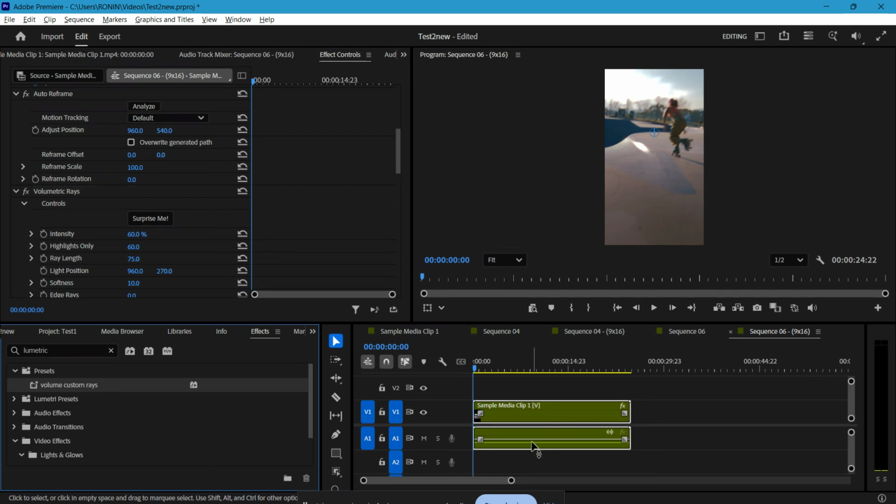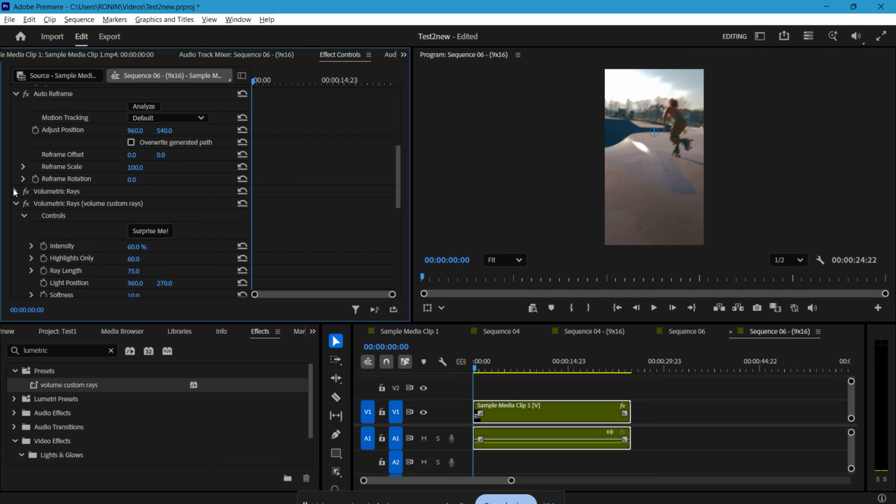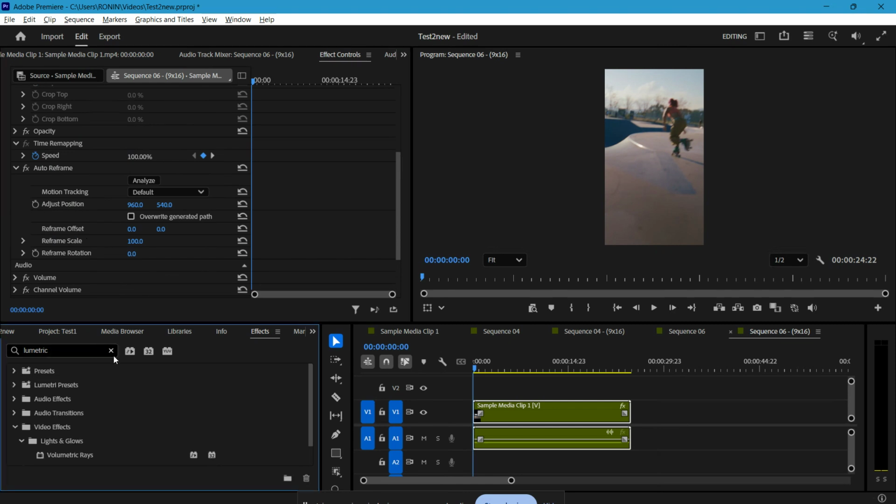This is a huge time saver if you're editing a lot of similar content, like YouTube videos, reels, intros, or client projects. You can also save transition presets in a faster way. Start by applying a transition, such as cross-dissolve, between two clips or at the edge of a clip. Then adjust the duration and settings until it looks exactly how you want it.